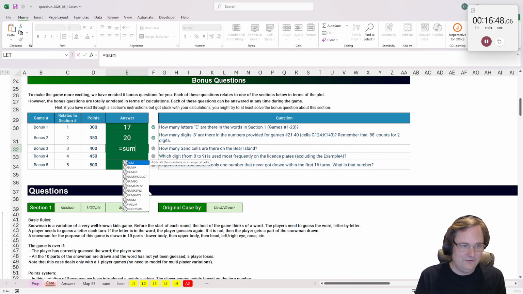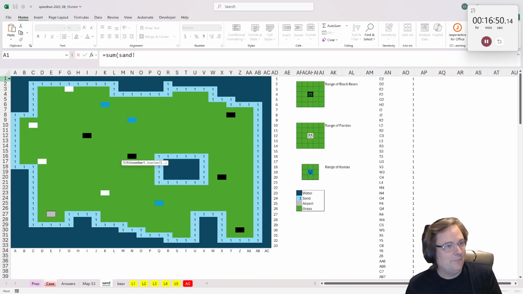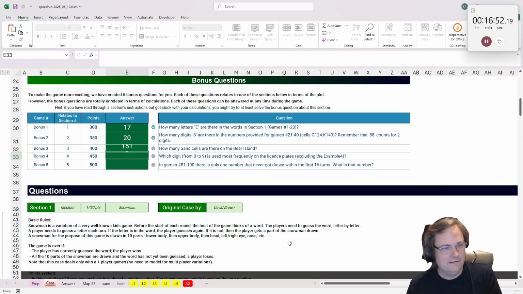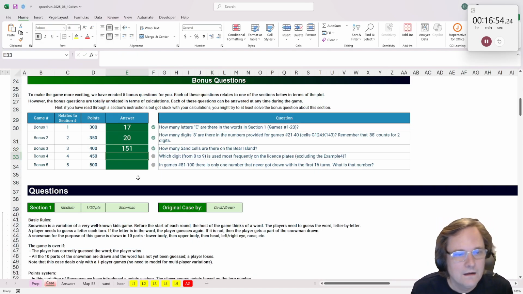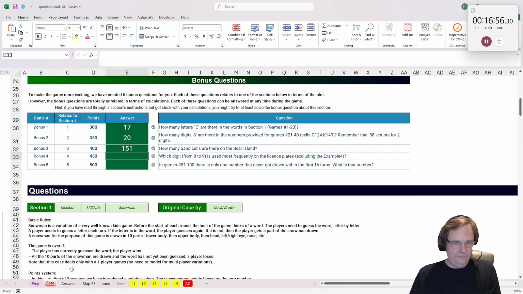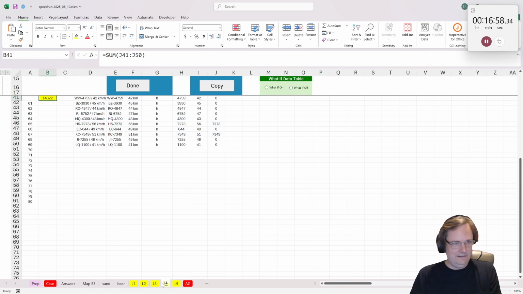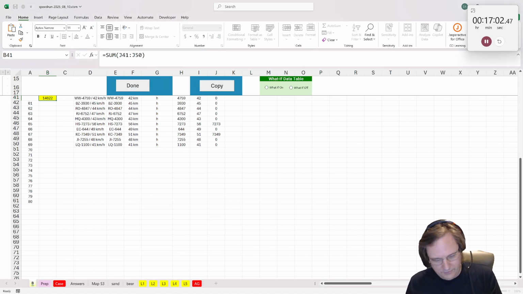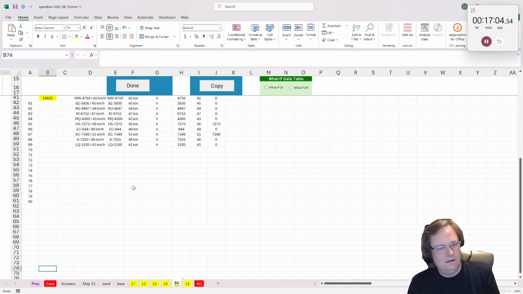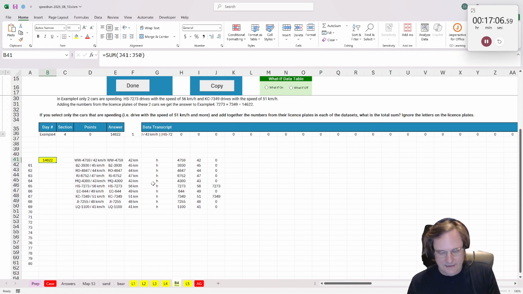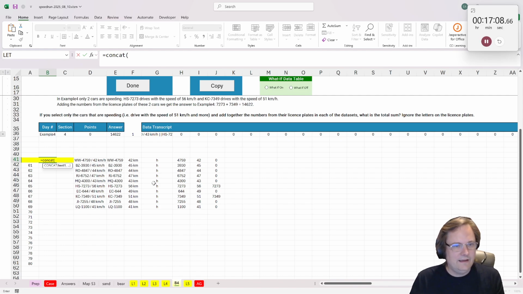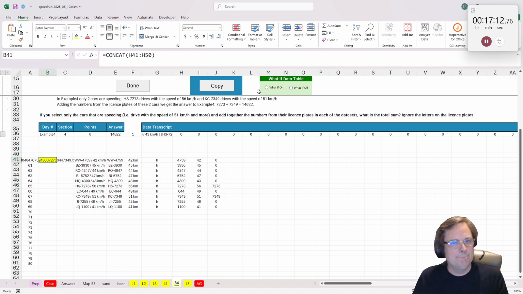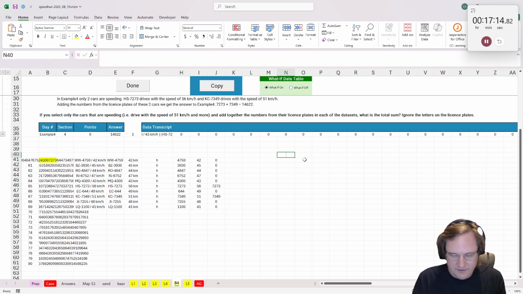All right, how many sand cells? I think I got this set up already. Yeah, number of sand cells is there. Which digit is most frequent on the license plate? So we'll make a special thing here for bonus 4. Instead of just pulling them out, I'm going to concatenate them, bring them all together.